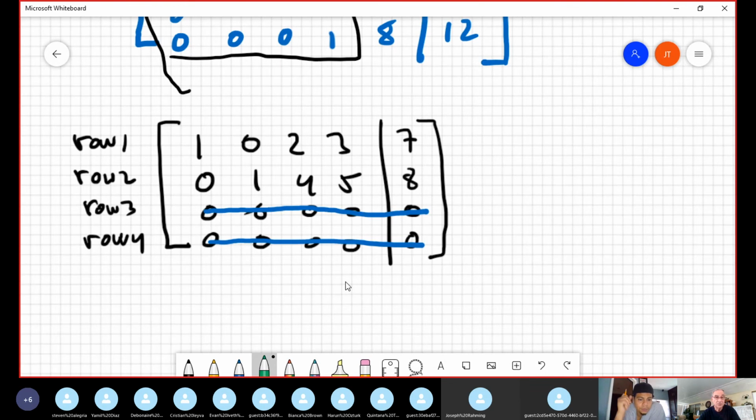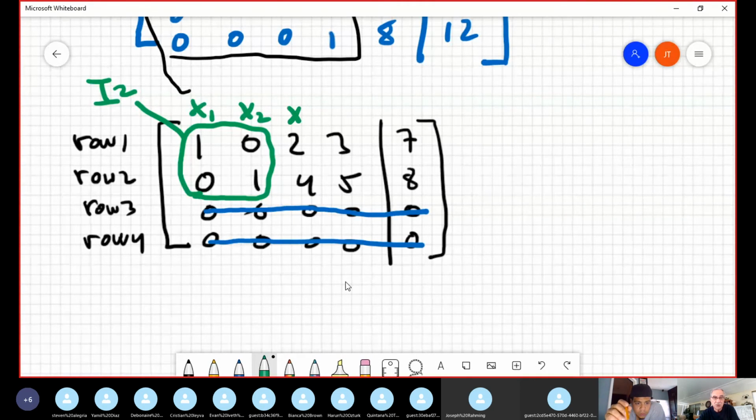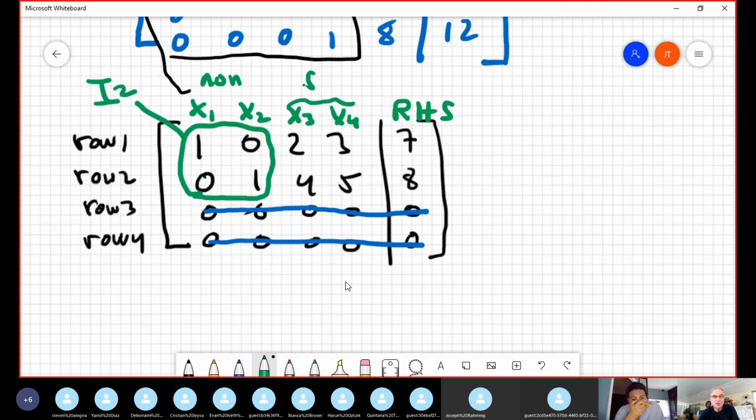And the rest of the story is, I can see here an identity matrix, yes or no? But of dimension 2. And we have 2 extra columns. Okay, I suppose x1, x2, x3, x4, and the right-hand side. So the variables x1 and x2 associated with the identity matrix are non-free, and these are free. In this case, we have two free variables. And when you have two free, the solution object is not a line, it's a plane.